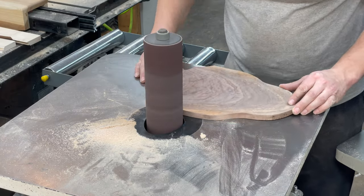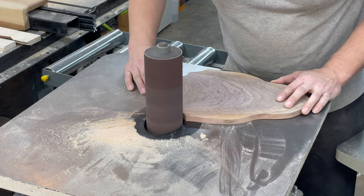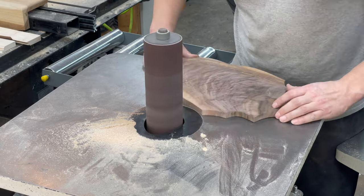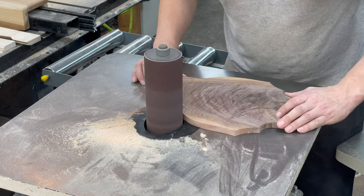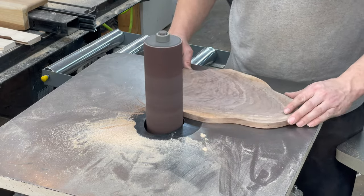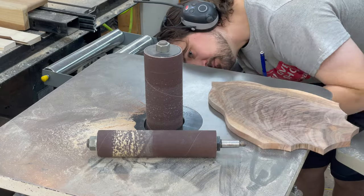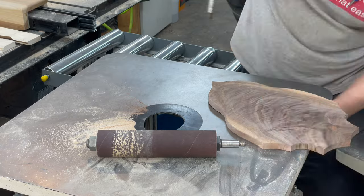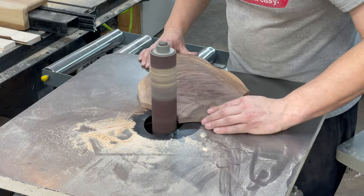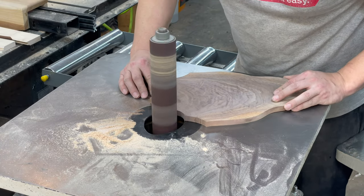Next, I'll clean up the profile on a spindle sander. Refining the profile with the spindle sander means the plaque won't be perfectly symmetrical, but having multiple spindle sizes means it will be pretty close.